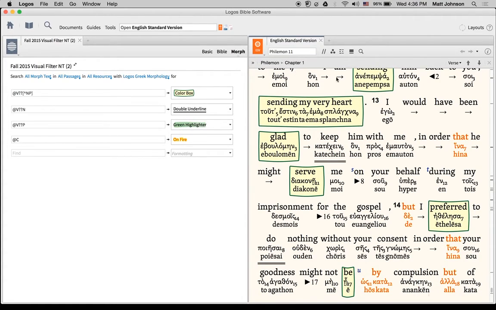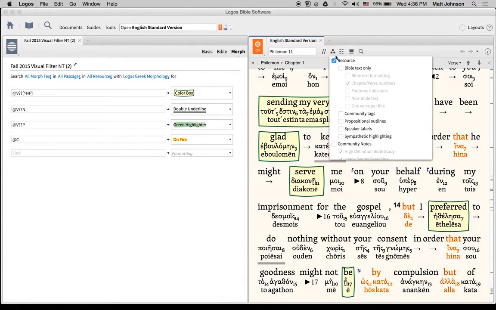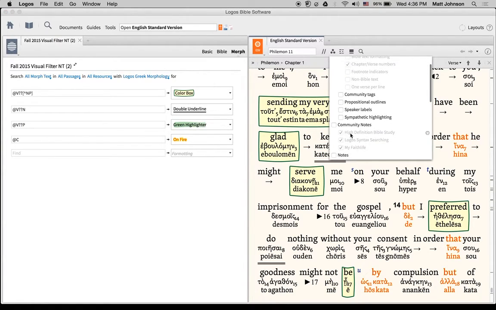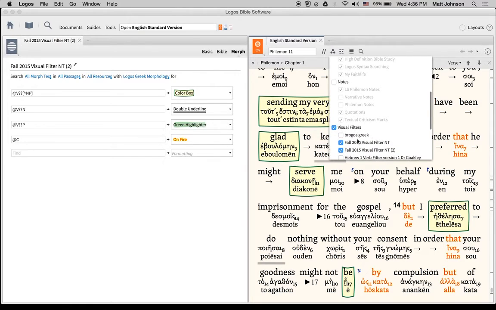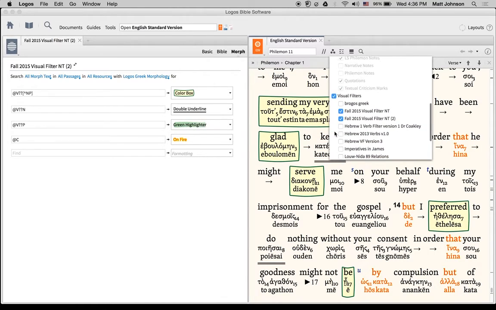On the ESV Bible, there are these tools here: the parallel resource sets, the visual filters, the inline interlinear, the interlinear, and then there's inline searching. We're only going to look at visual filters and inline interlinear today. If we click on visual filters, you can see resource, and then community notes, notes, and down here we can see visual filters.